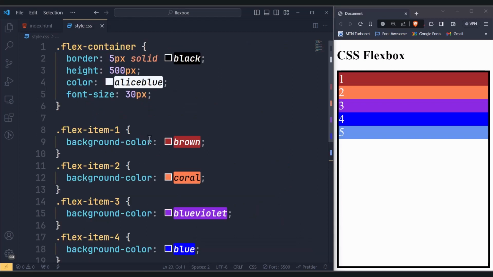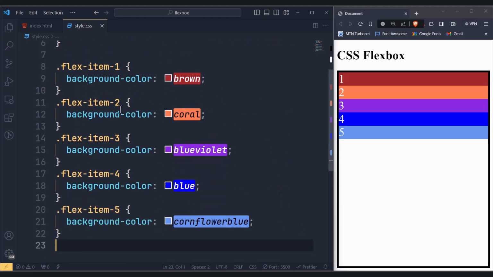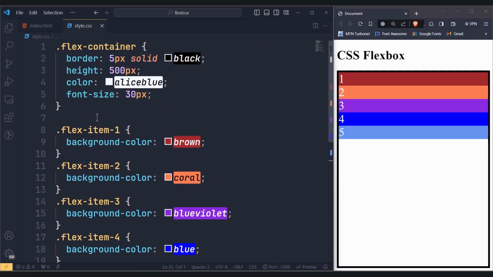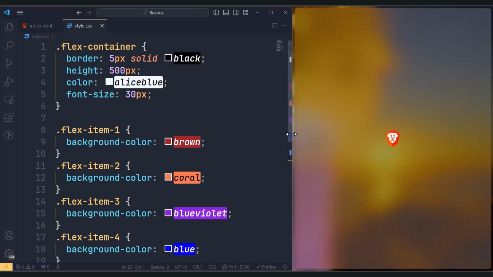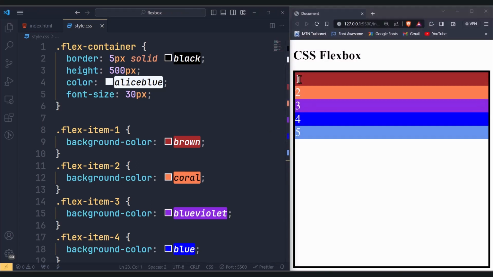And then in my style.css file, I just selected them. I selected the flex container div, which is the outer div, and then I applied some border around it so that we can see it. So this is the border around it. Let me just enlarge this some more for you to see. So this div with the class of flex container is the one with the border around it, and this is what we work with as our flex container.